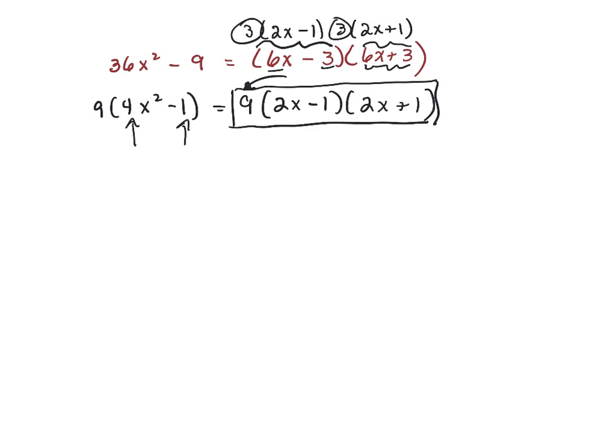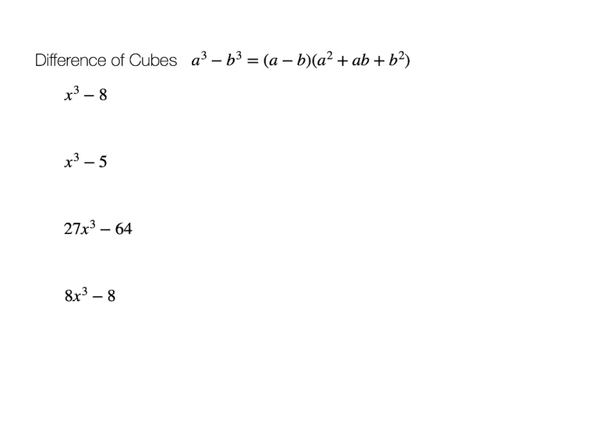Let's look at one of these hard ones now. All right, we're doing a difference, so we know we got a minus sign between them. So let's kind of check these. That's a minus, that's a minus, that's a minus, that's a minus. So we don't have to worry about them trying to trick us here, at least not in terms of that. Now we got to figure out what they cubed. So what you have to do is go what times what times what? 3 of the same number.